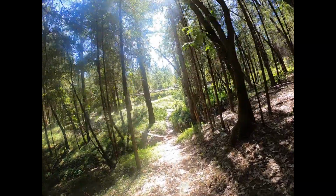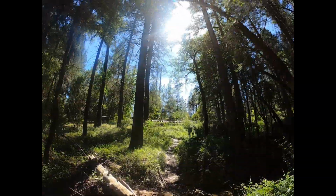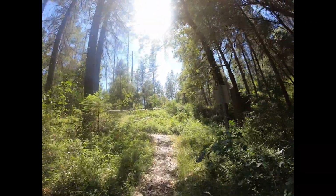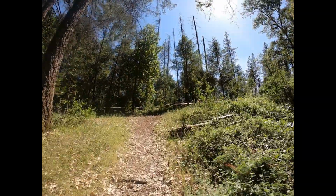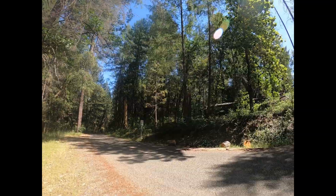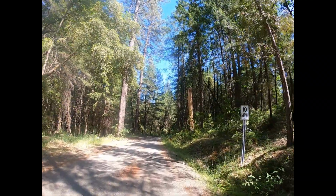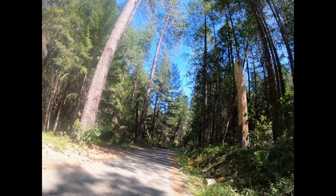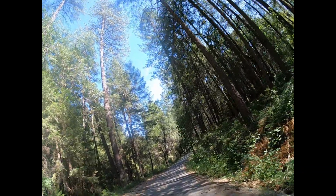Well, we're coming back into the South Yuba Campground. Crossing a little dry creek. And we're gonna come up to the road that circles around in the campground and compare it to the hike into that creek whose name shall never be mentioned. That was a piece of cake, although it was hot and it was physically exerting. But if you don't keep doing that stuff, you just can't do that stuff. So for an old guy like me, it's good to keep doing that stuff because I want to keep doing that stuff.